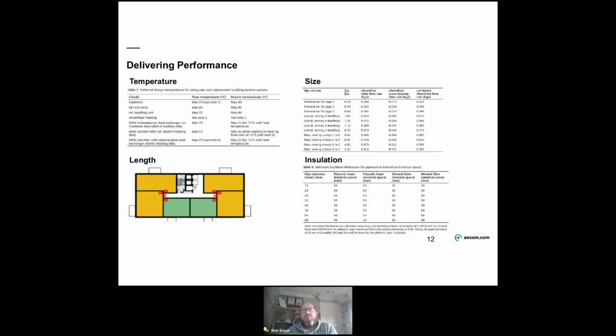So how do we do this? There are standards already identified, and these are all tables taken out of CP1. There is guidance on temperature, but building regulations is likely to supersede that quite quickly. But the temperature guidance in CP1 is the maximum, and if you actually followed all the maximums, the system probably wouldn't work. It's trying to give you latitude, but we should be pulling those loads down. Certainly moving towards underfloor heating, looking at a lot lower temperature heat delivery systems within the residential environment.